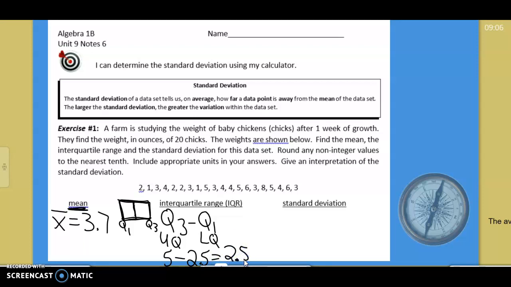So the range of this is 2.5 in terms of the interquartile range. Let's compare that to the standard deviation. Now the standard deviation is a really cool looking thing. It's got this little circle with a long top and then an X next to it. So that is the standard deviation symbol. I guess you can think of it as an O with a really long tail coming off of it.